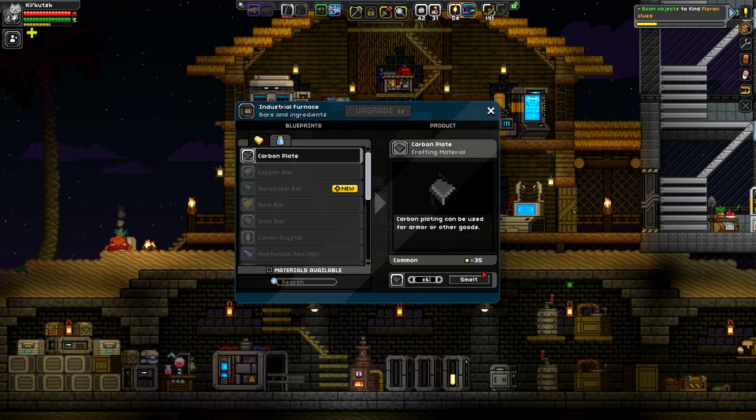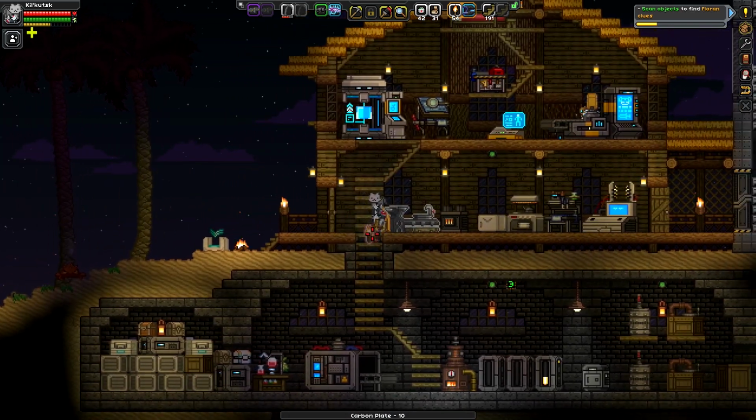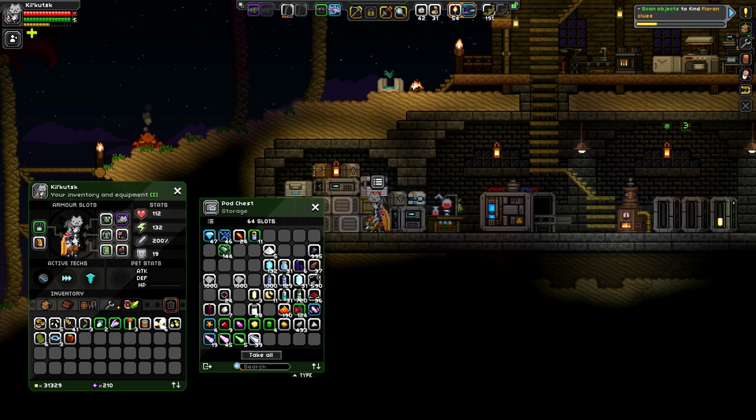How many do we want to make here? We can make 15, but we'll make 10. Come on, baby. Don't break on me. There we go. There'd be a lot of recipes tied to that one.